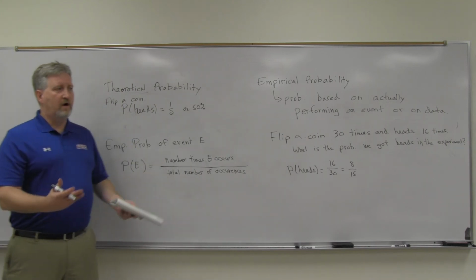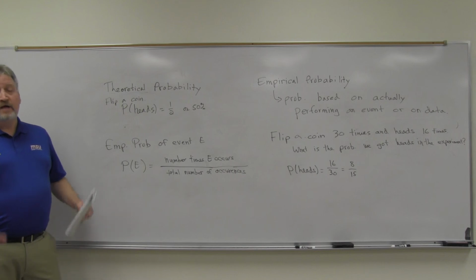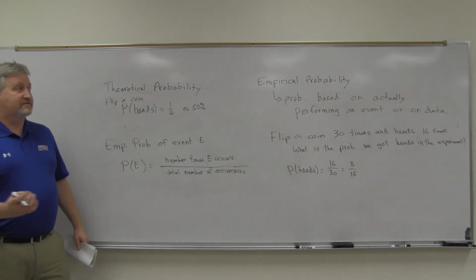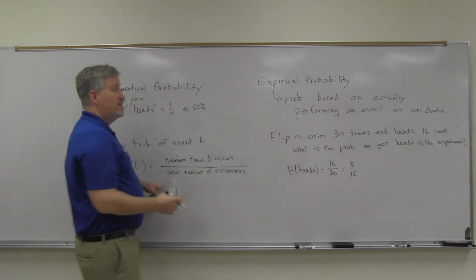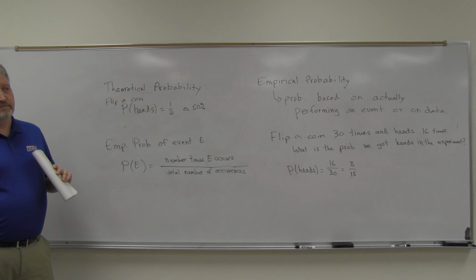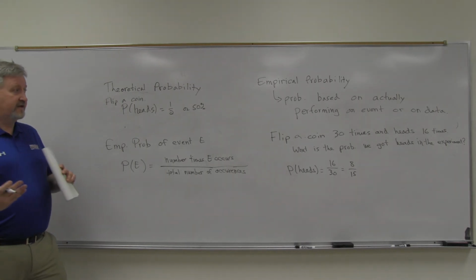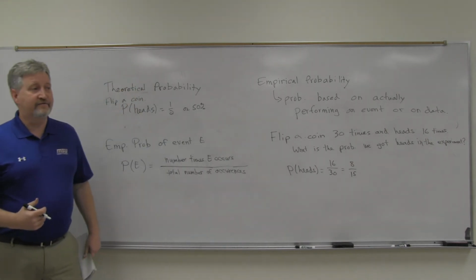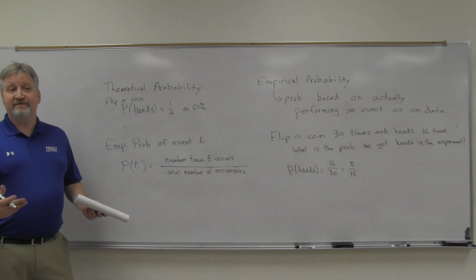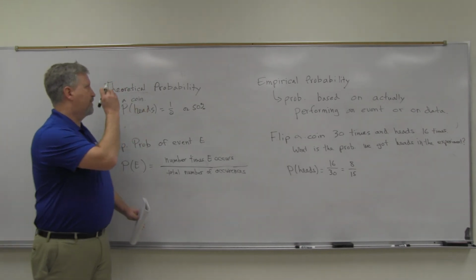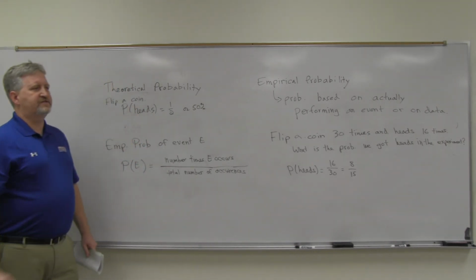So what can we say about it? I mean, we would expect it in most cases to be close. So empirical probability is probably going to be close to the theoretical probability. But, on certain occasions, if I flip a coin 10 times, 9 times are going to come out tails. Not very often, but sometimes it will.